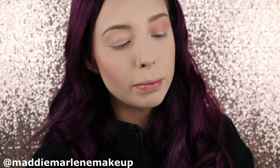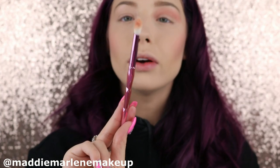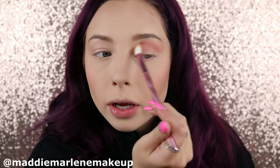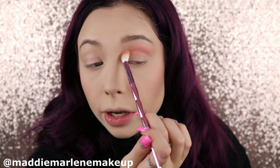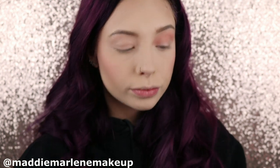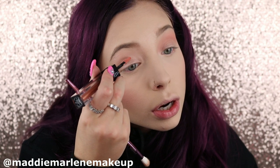All right, that's a good blending brush. I do like that. It's not as fluffy as I would like it to be, but it did blend it out, and, ooh, a hair fell off, that's not good, girl, but it fits perfectly into your crease, I will say that. All right, now 4 dots for the other side.